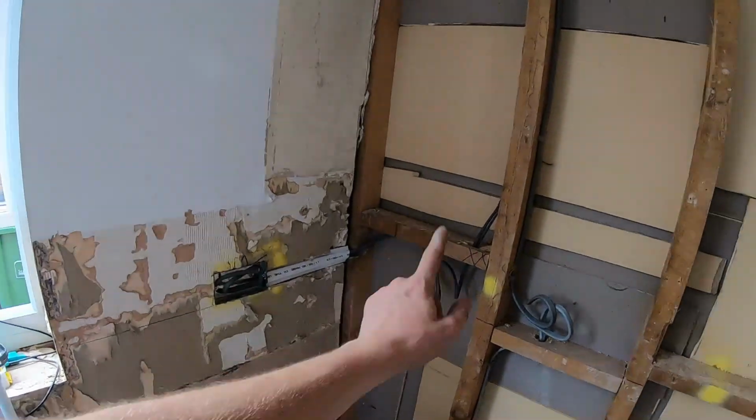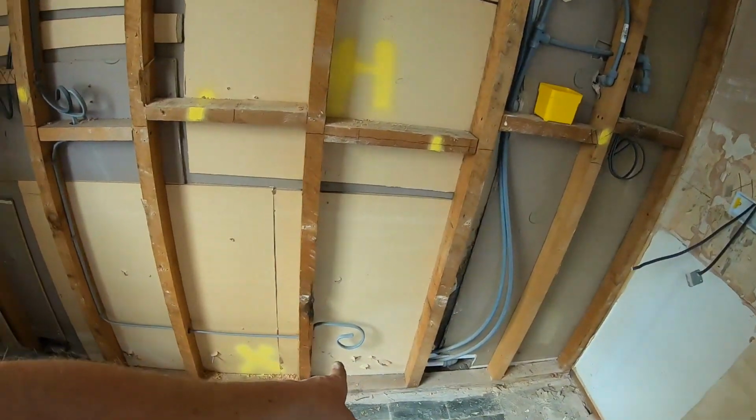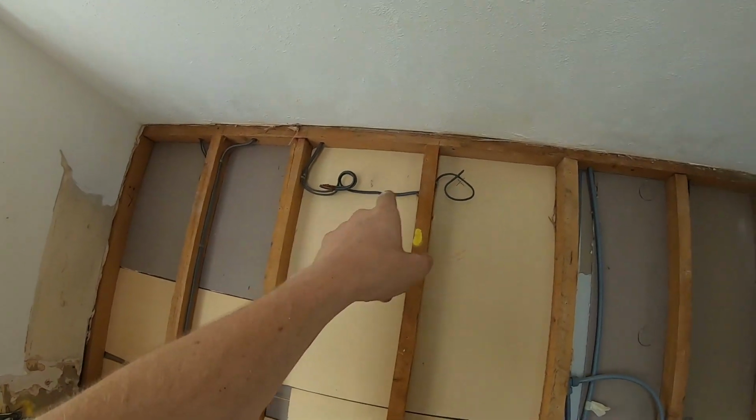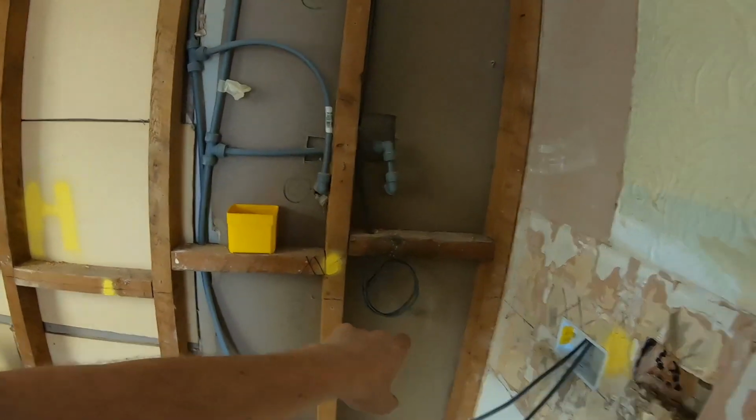One in there. Fast fix box there. Fast fix box there. Cooker wedge fast fix. Single fast fix for fuse switch spur for the cooker hood. That'll be just an unswitched socket outlet behind the hood. One there. They're all clipped back within the zones.